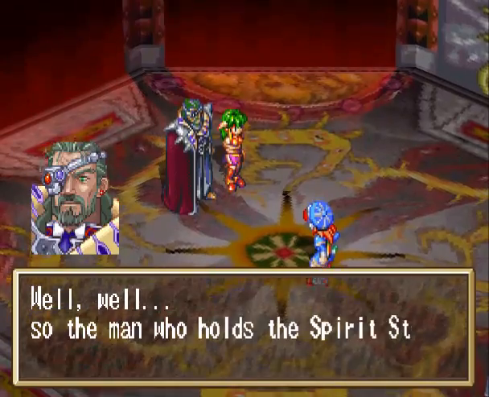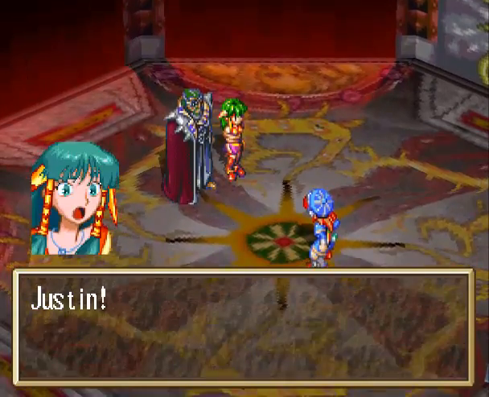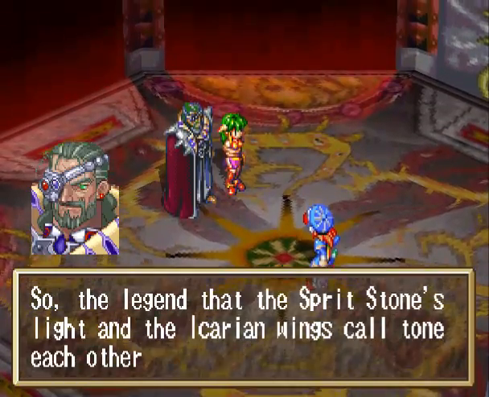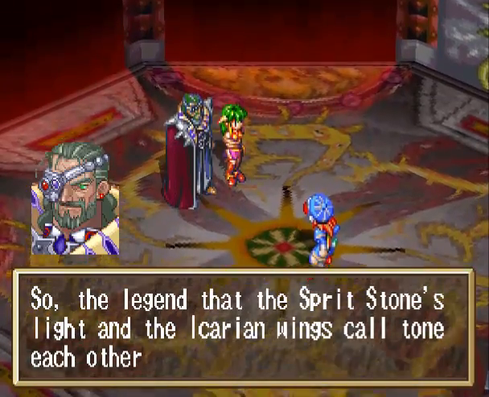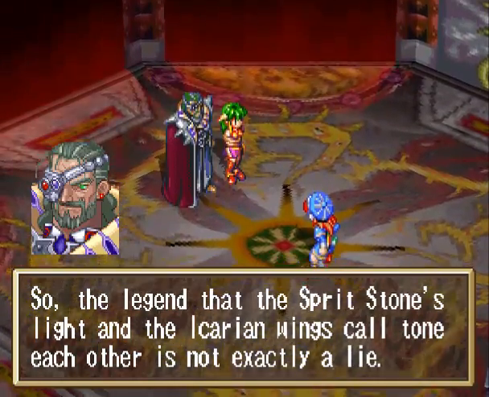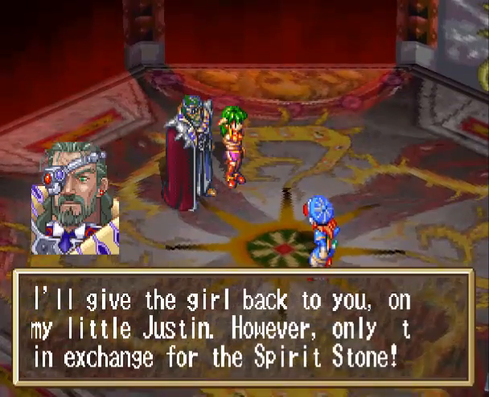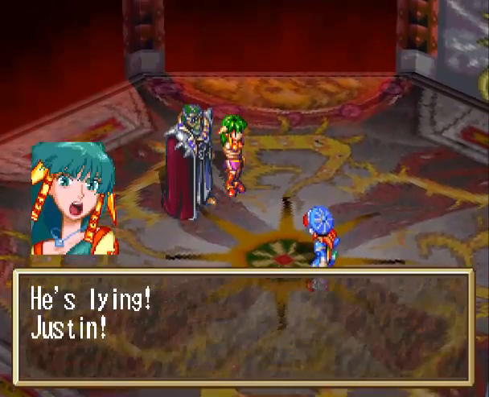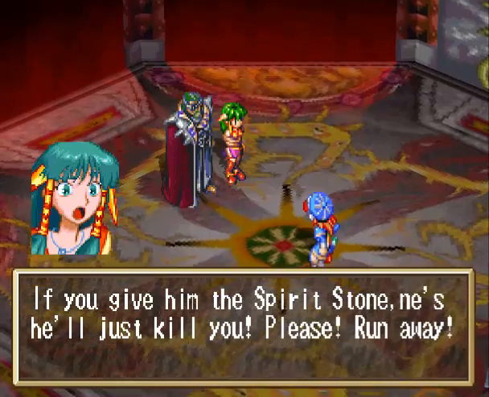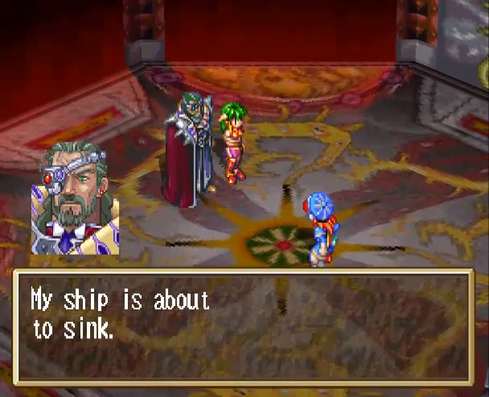Well, well. So the man who holds the spirit stone. That means just a boy. Justin, stay away! So, the legend that the Spirit Stone's light and the Ikarian wings call to each other is not exactly a lie. I'll give the girl back to you, my little Justin. However, only in exchange for the Spirit Stone. He's lying, Justin. Don't believe him. If you give him the Spirit Stone, he'll just kill you. Run away. My ship is about to sink. It's your choice.